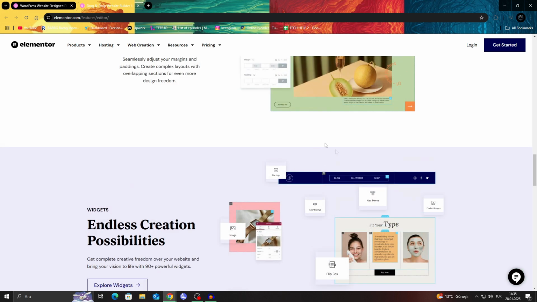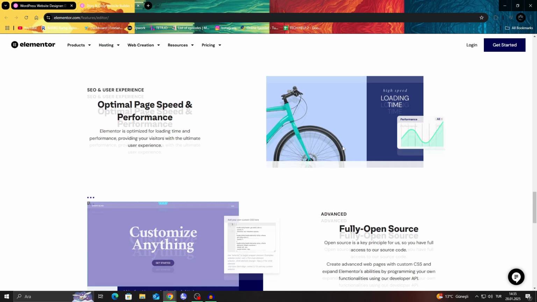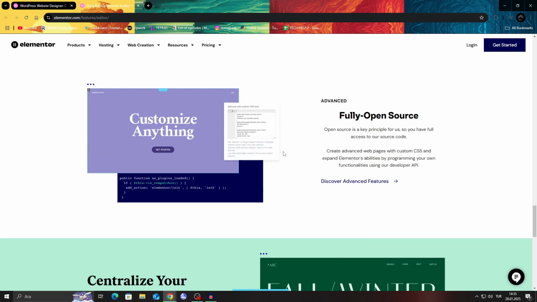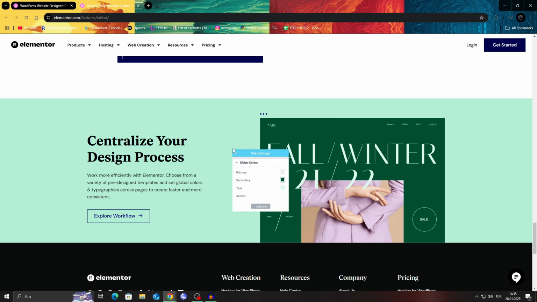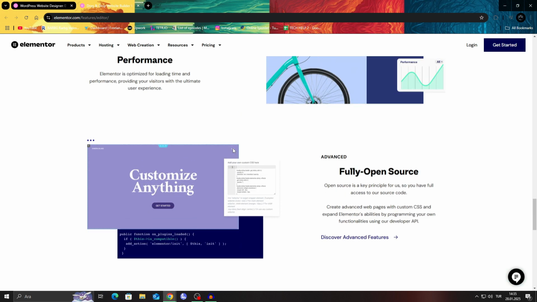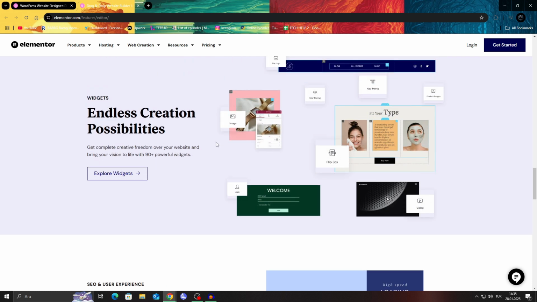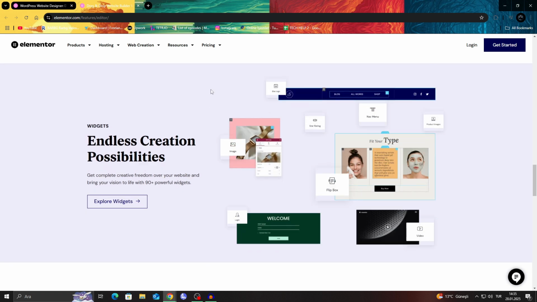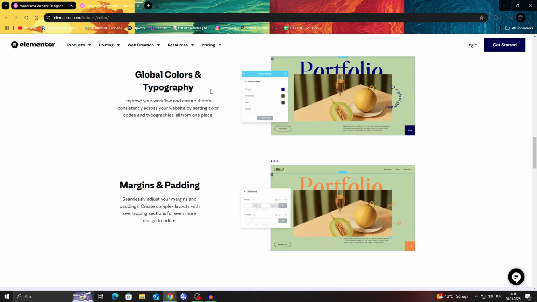You could make it visually look the way you want it, and then you can go on to the coding side and make it even better by adding your custom code, which is insane for website production, which makes it much more professional and at least makes it feel professional. Of course, with the widgets and everything, they're just a simple tool. Back in the old days, you would have to code every single thing, but now they turn it into basic widgets. It's basically just coding, but better, so to say.